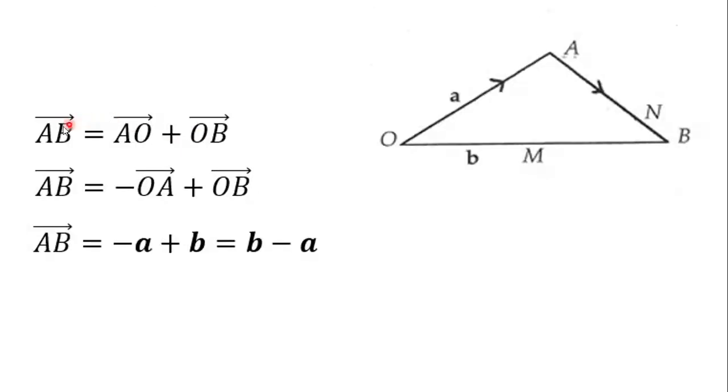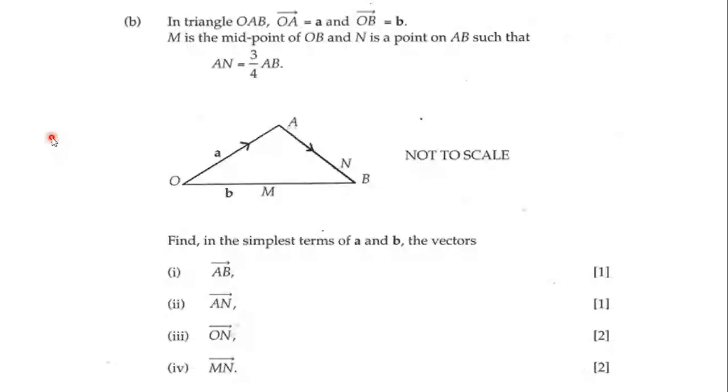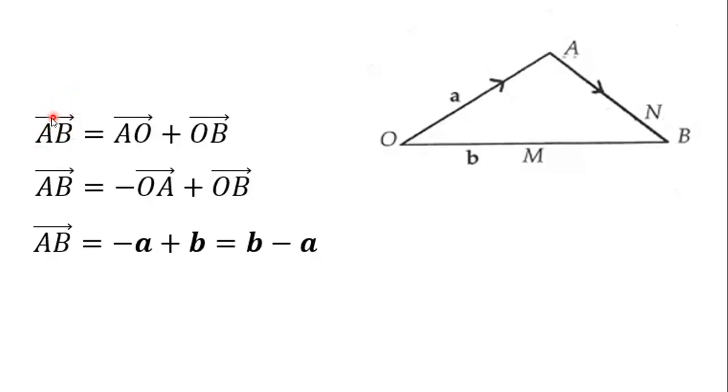So we begin first with the question of finding AB. That is our first question, B I. What is AB? Now, the vector AB means that we're going to start at the point A and end at the point B. And how can we get there? Well, we can start at A and go to O, and that's why we have AO. Then from O we go to B, and that's why we have OB. So one way to get AB is to use the vector AO plus OB.